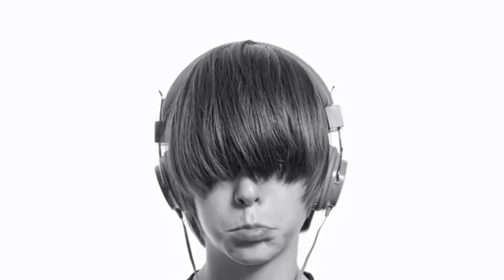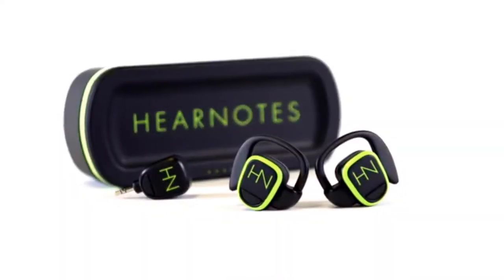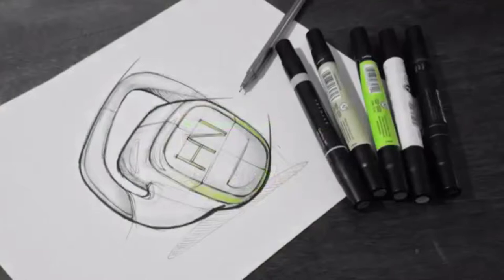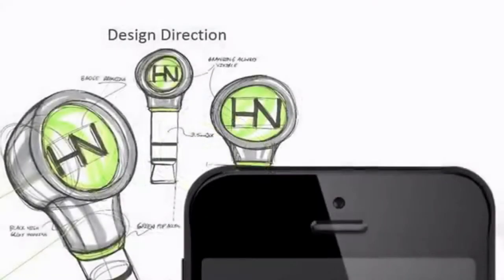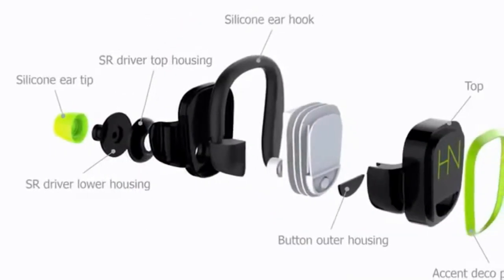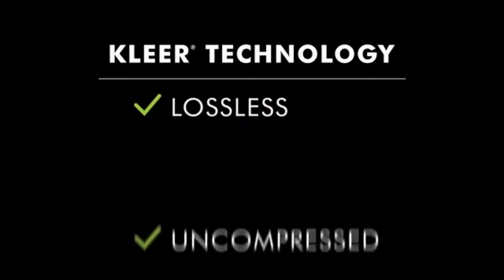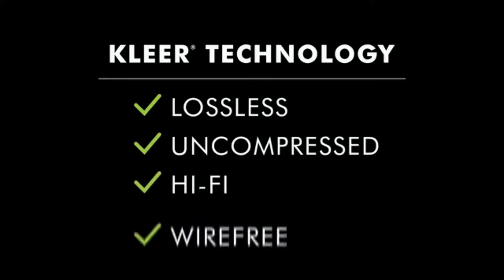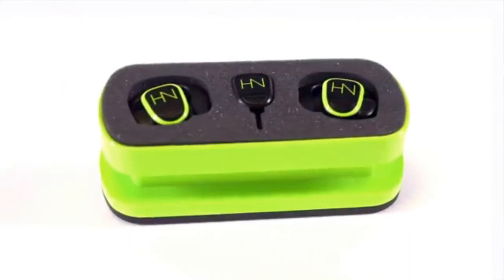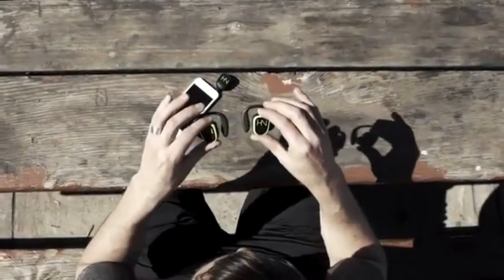Are you finally ready to cut loose? With HearNotes, we knew that real innovation always comes at the price of the status quo. So we didn't choose Bluetooth. We began our journey by identifying the superior wireless technology actually built for music listening, then worked our way backwards to establish the perfect design. We chose clear technology, which was engineered to deliver lossless, uncompressed, high-fidelity, wire-free stereo audio — the building block that enabled us to distill the listening experience down to its three most important elements: the music, the speakers, and you.